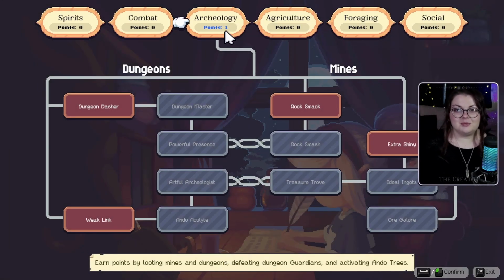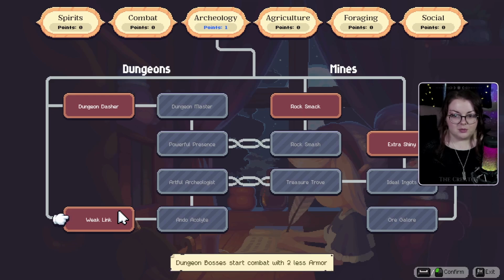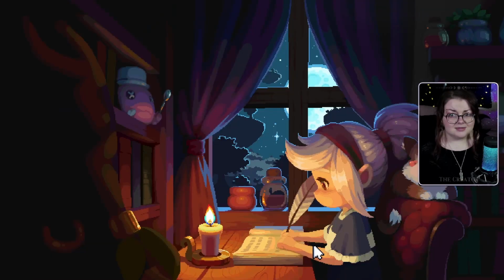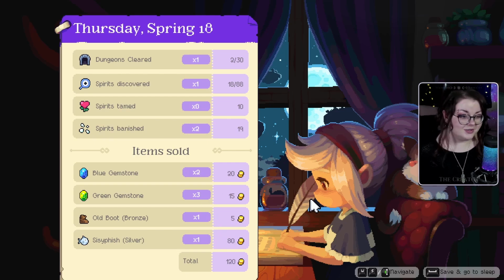Okay, archaeology, we got a point in. Dungeon Dasher, move faster in dungeons. Dungeon bosses start combat with 2 less armor. Or sells for 10% more, or 10% chance to destroy adjacent rocks in mines. I'm going to go with weak link here. I think that's going to be good for us. Did I level up in my... No, I didn't. I need to start fighting some more spirits if I want to be able to hold the emo shroom. That's what I've got to do.